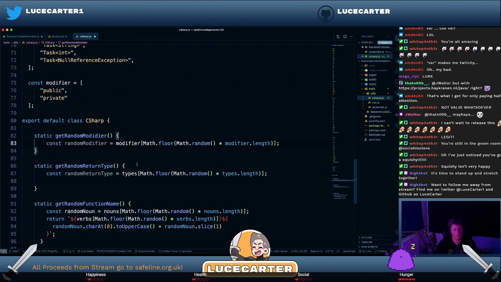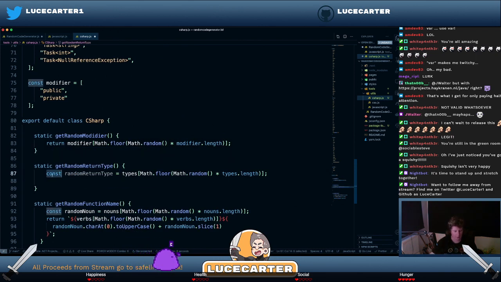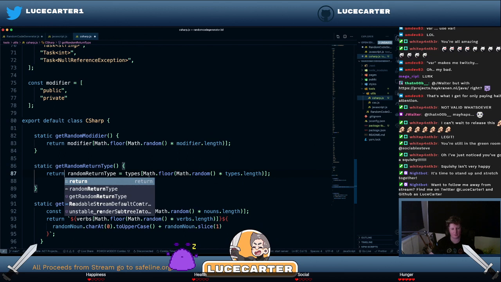So that would return... Oh, no, I don't think we need to do this actually. Let's just stretch briefly. Essentially, this isn't going to be returning any text, is it? All it's doing is returning like a word. So we could probably just return like that, just to keep it separated, otherwise it gets a bit messy having to write these math.random statements in the middle of the other method.